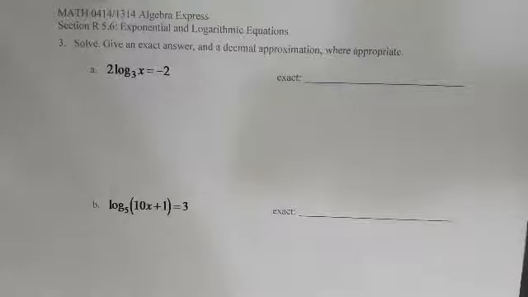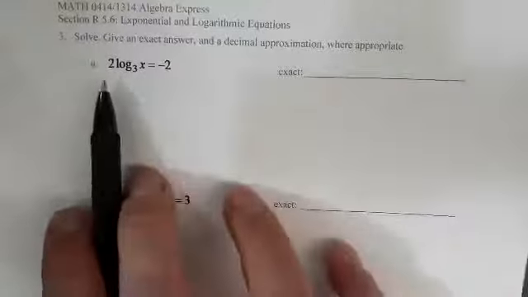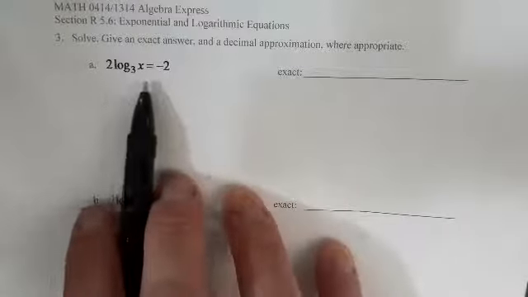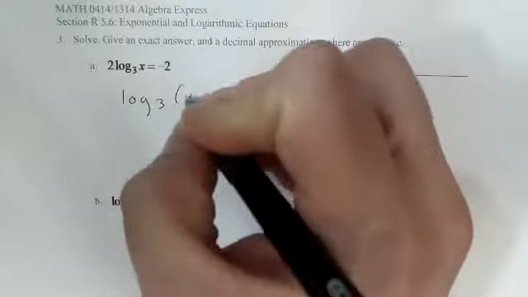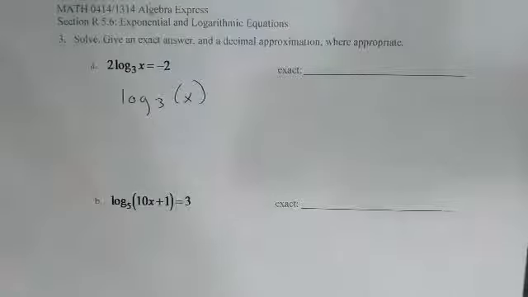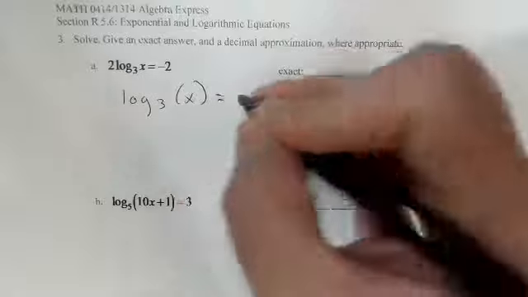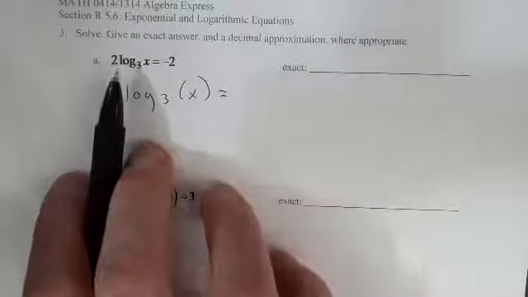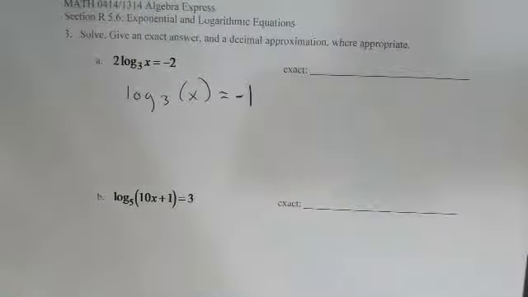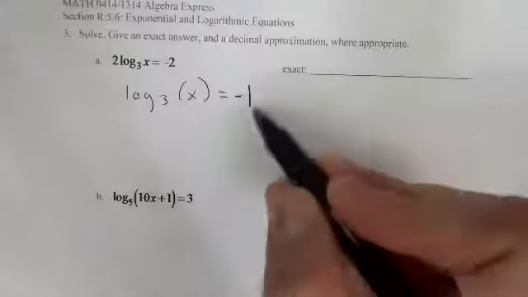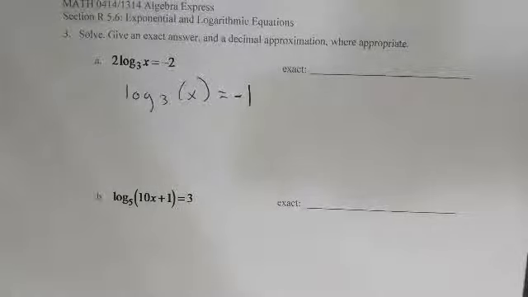And they do things a little bit differently than I do. They do them by this definition that they were showing on the previous page, but the approach is still the same up until then. So if I want to solve this, I've got to get my log by itself. I have a log base 3 of x. If this is being multiplied by 2, I'm going to have to divide by that 2. So I'm dividing -2 by 2. I'm dividing both sides by 2 to get to here. And the book does a circling thing to get to the x. If you want to do that, you can do that.